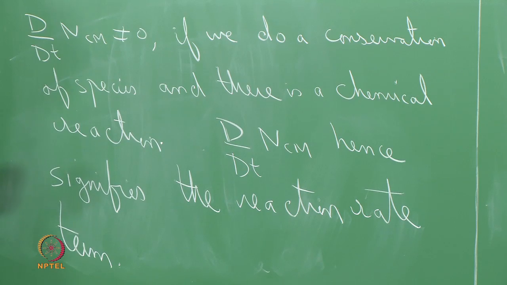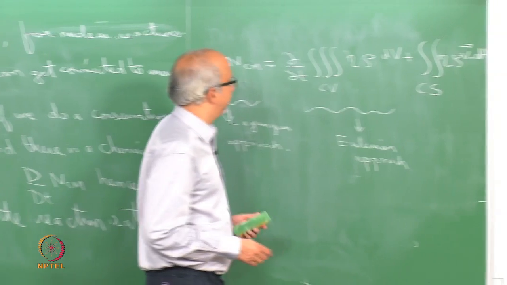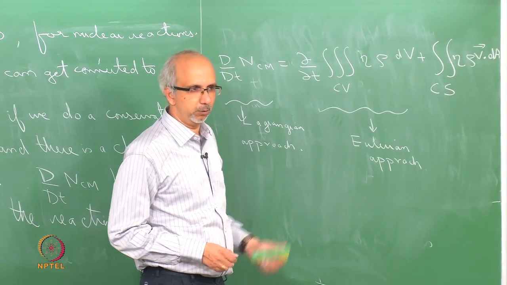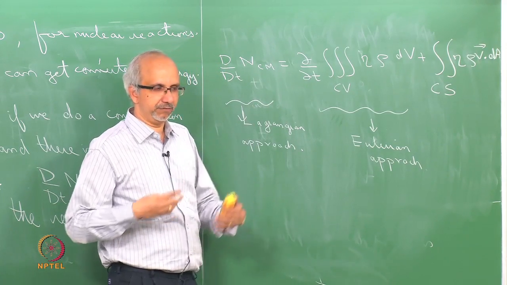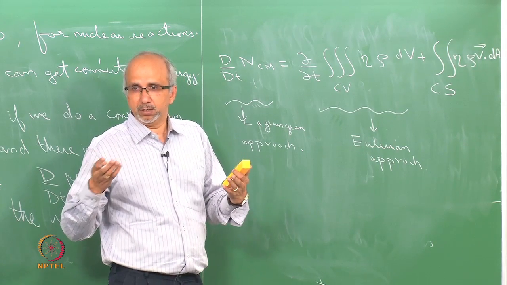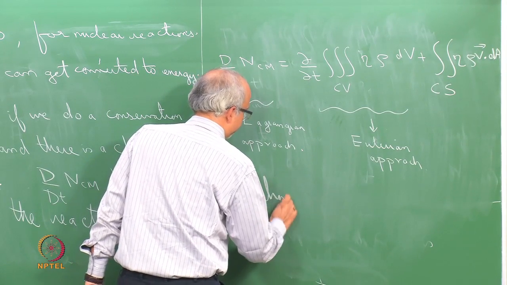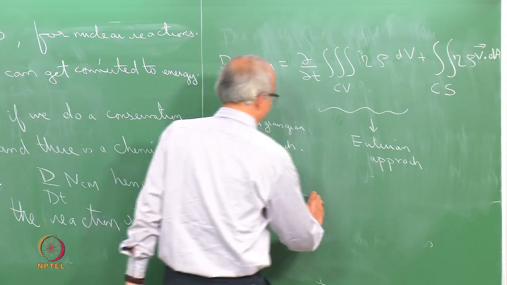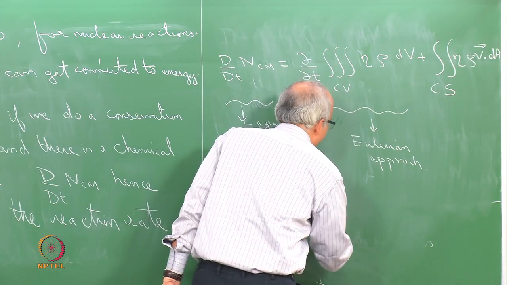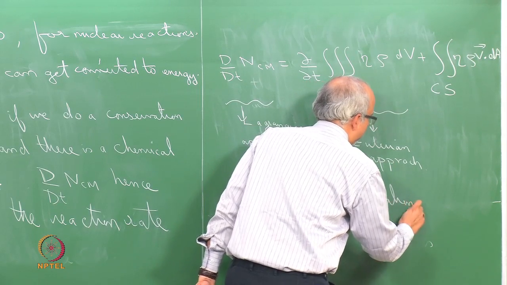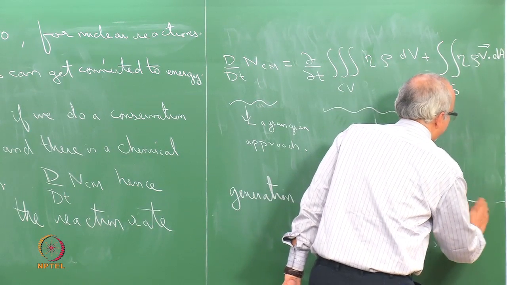So now I will do what I promised you earlier, that you have already seen Reynolds transport theorem in a different form earlier, and maybe I will now write it in a form which you are comfortable with. This term remember is nothing but that associated with the reaction term, rate of change of the property. So that is what is called in undergraduate classes as a generation term, the rate of generation, and this here is associated with the fixed volume in space, and that is my accumulation term, and plus this is my net efflux, so that is my out minus in.